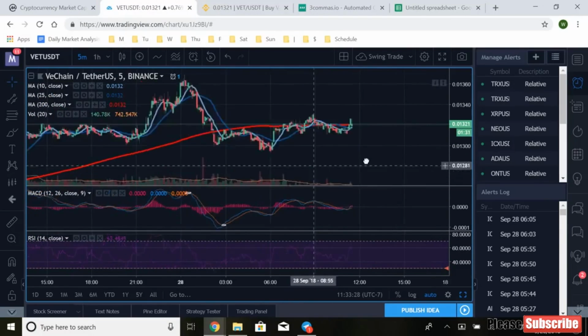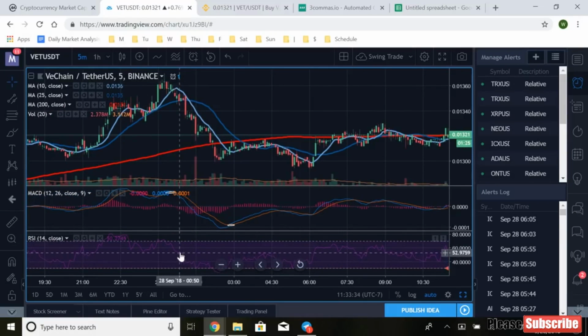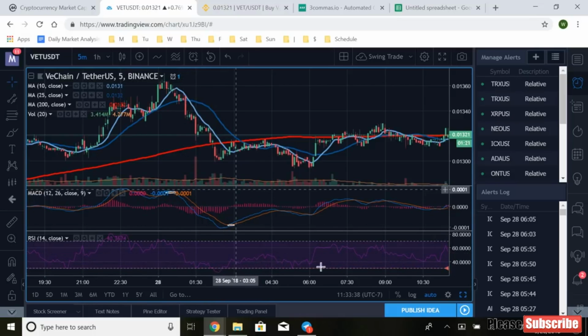So basically, the strategy is you're going to wait for an oversold signal on the RSI, and the way you determine that is the purple line goes below the purple shaded area. Once you get that, you can actually set an alert, which we also went over. Unfortunately for you guys, if you don't have a paid TradingView account, you cannot set multiple alerts, but you can set one alert, so you can go ahead and set that alert.